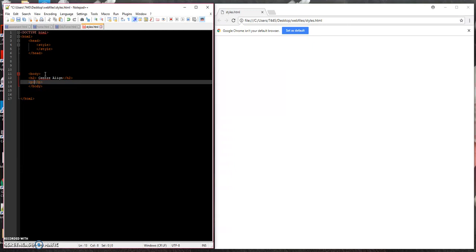So we are going to horizontally center a block element and a text element using CSS.